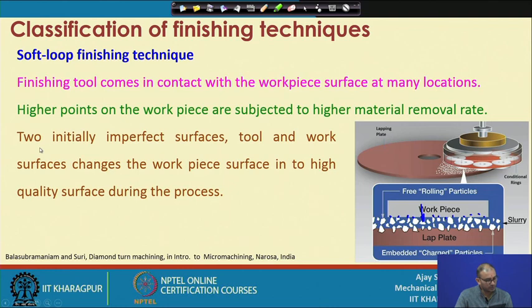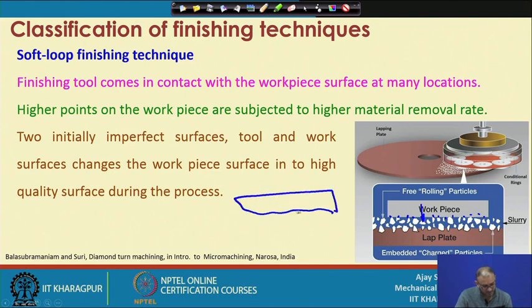So, how do two initially imperfect surfaces, the tool and workpiece surfaces, change the workpiece surface into a high quality surface during polishing? Now suppose you have two surfaces.